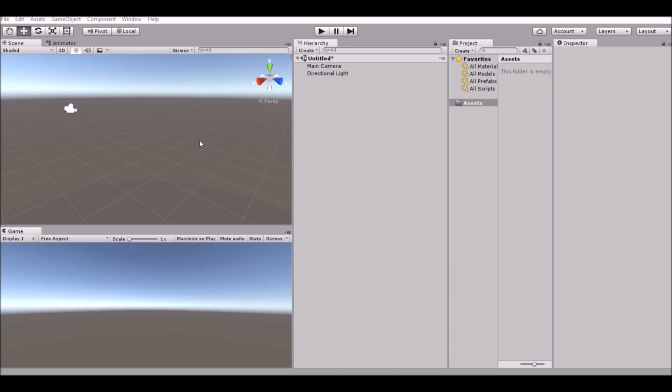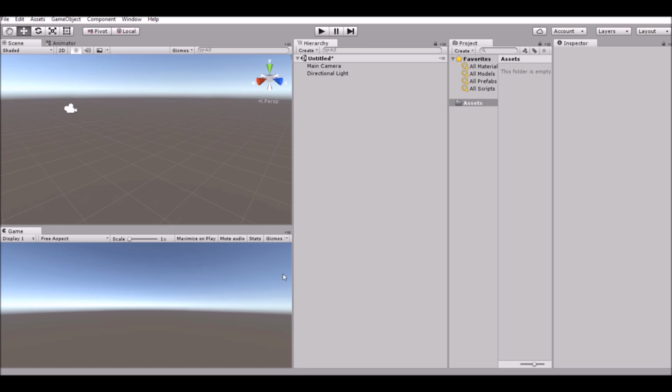Tutorial. Today I'm going to be showing you guys the basics of Unity3D. Now I have done this before, but I did it fast and it was one of my first tutorials and it just didn't turn out the greatest. So I'm going to do it again, but this time I'm going to do it slower and I'm going to show you more. So this is Unity right here.